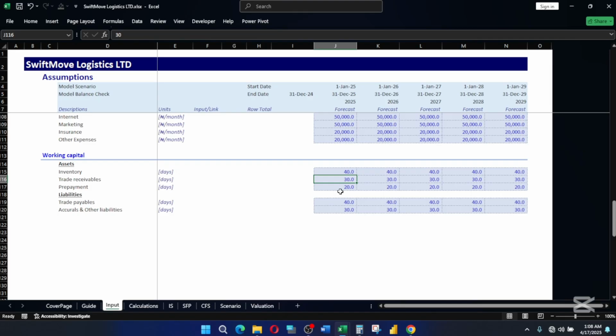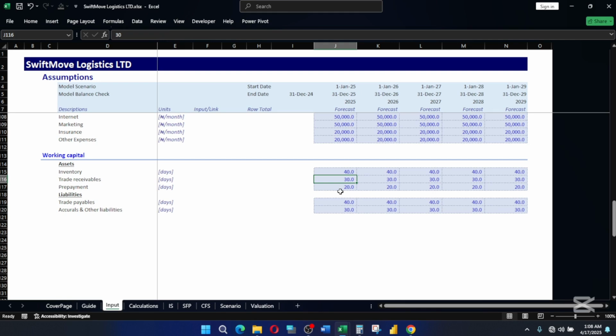So the question we are trying to answer is, how long does it take our debtors to pay us? And we're saying that at most it should take them 30 days to pay us. It can be lower, right? Now let's take for instance your drivers are being paid, let's say weekly, and your debtors are paying you monthly. That means you are paying more often than you receive. That is what it means.